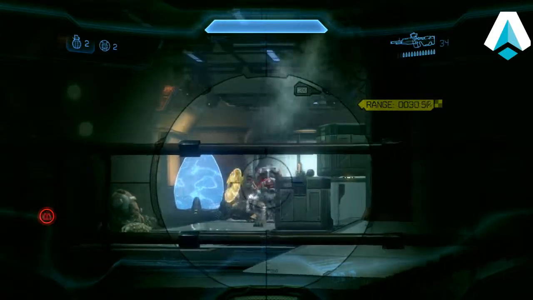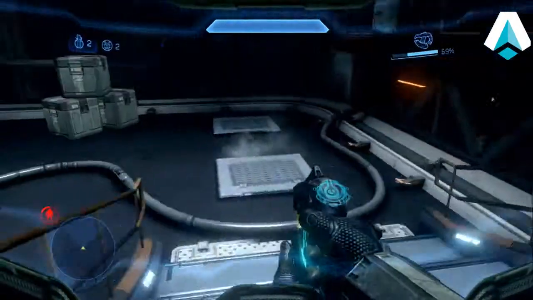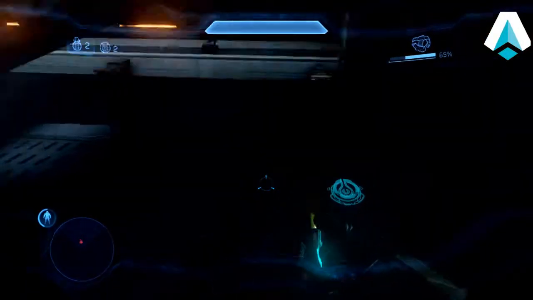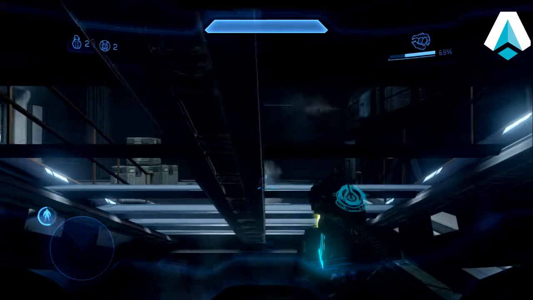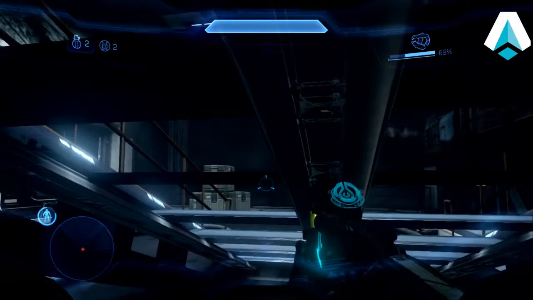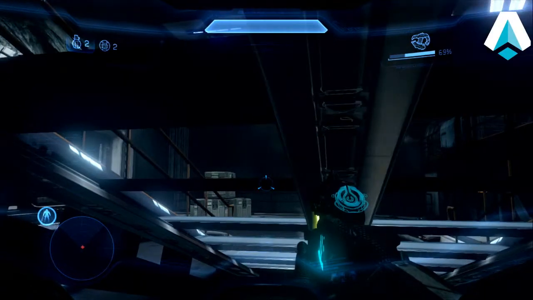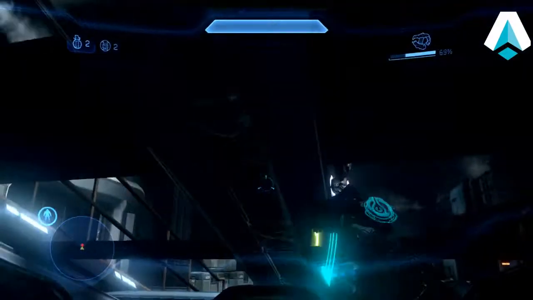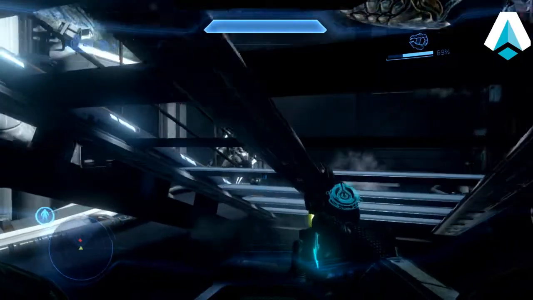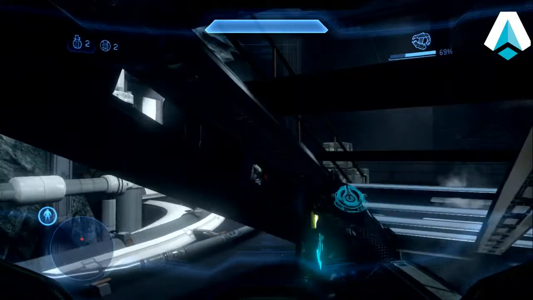Because watch what happens here when I take this guy out. Uh-oh, there comes the elite. He switched over to sword and he's coming after me. And so I duck in under the stairway, and if I'd have been paying a little bit closer attention to which way he was coming down the stairs, I could have backsmacked him in time and gotten an assassination or killed him. I didn't, but watch what I do here.